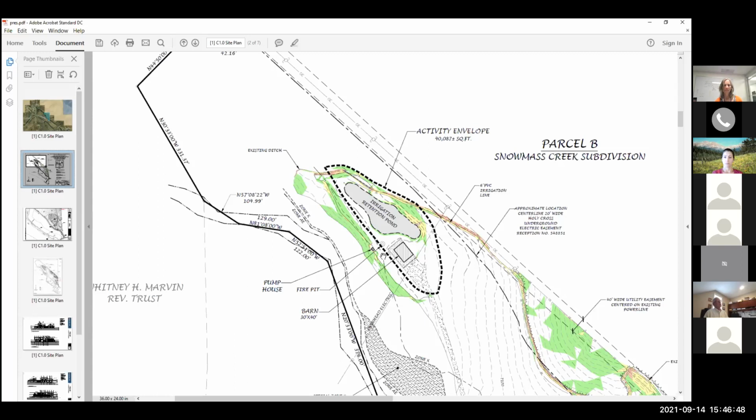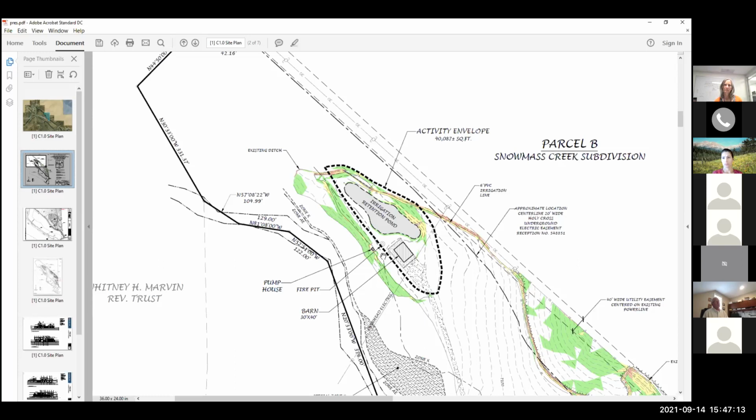I know for a fact, and it's also included in the application, that in the Snowmass Capitol Creek area, there are a fair number of properties that have utilized TDRs in the past, have been approved for the use of TDRs in compliance with that program. And so this is not an unusual application in that regard.